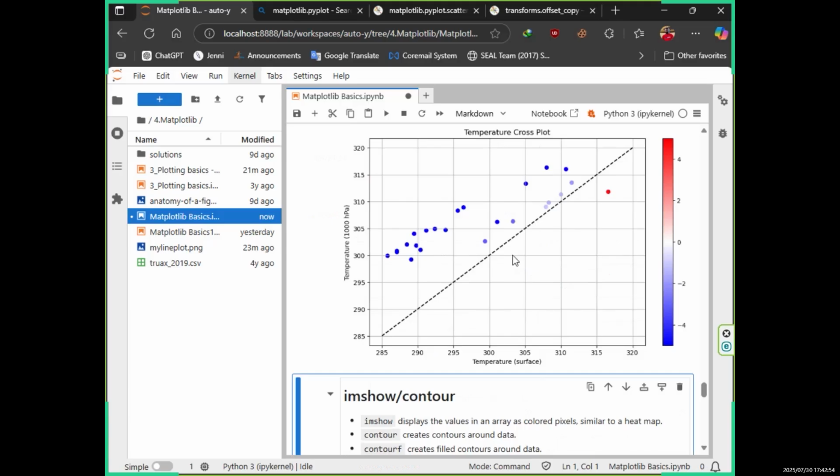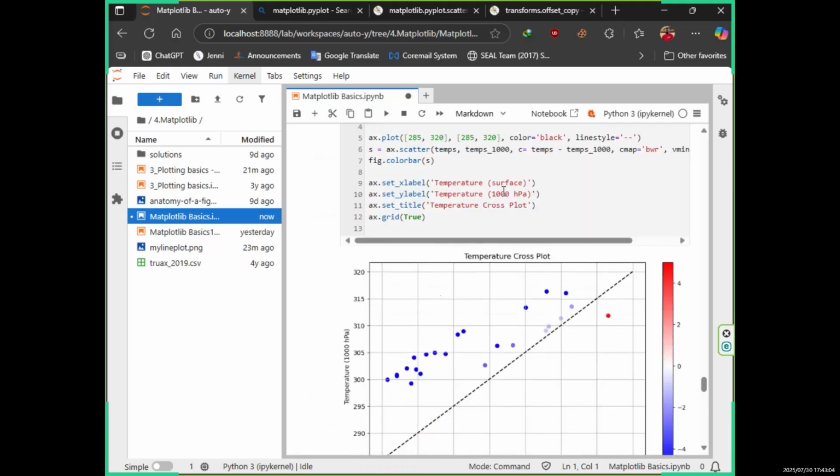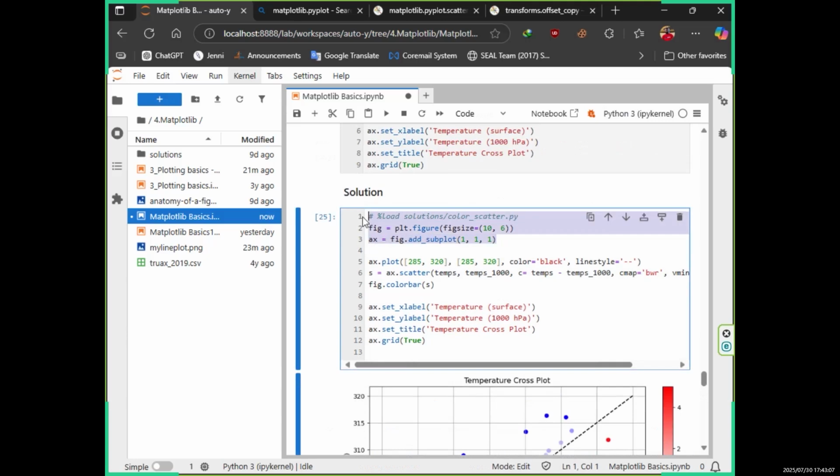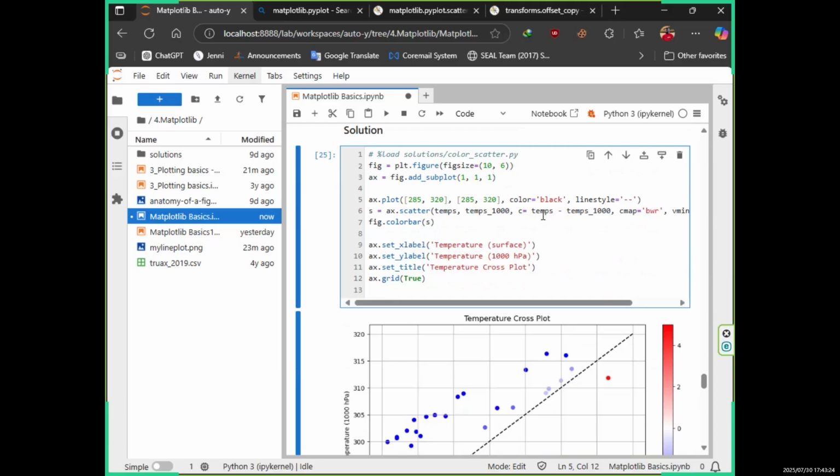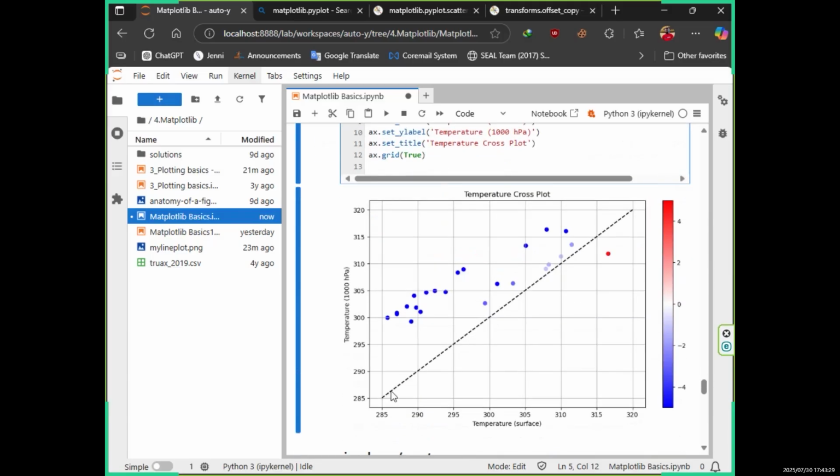So you know how to display these both values. Now we need to focus on the colors, change the colors accordingly, and then display this line, one-to-one line. So up to here you know. Here we create the figure and then we create the subplot. And then here, with ax.plot, we are saying color black, line style dash dash. What will happen? We are creating this line.